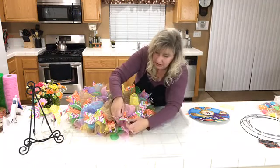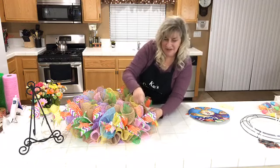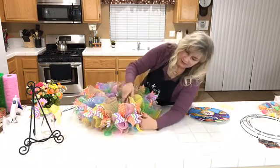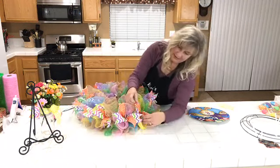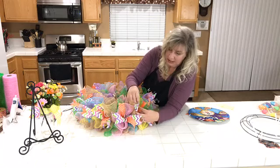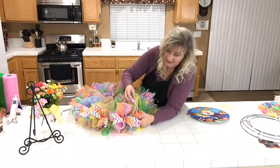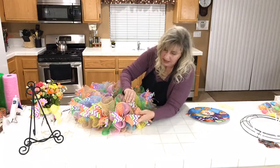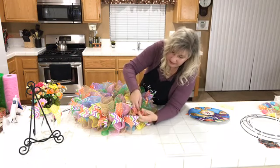But we're gonna go around and do that to each one of our ties on the outside. After you put the sign on? No, I'm doing it now, because the sign's gonna be in the middle. It's going to be easier. And then when I'm doing them side by side, because I know I have this one, the chevron on the bottom and the orange on the top, I'm going to go orange on the bottom on this side and then put my chevron on top so that they kind of coordinate, look better together.